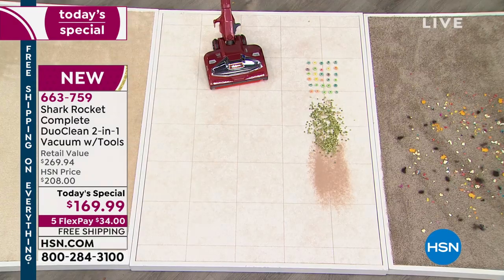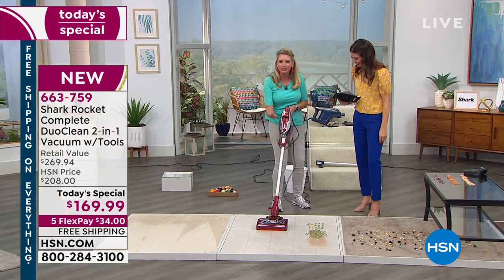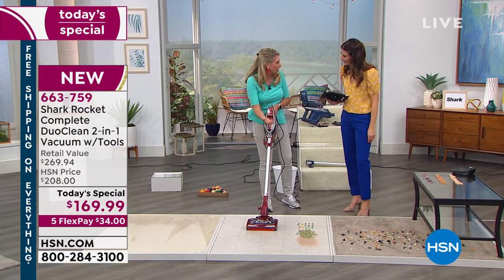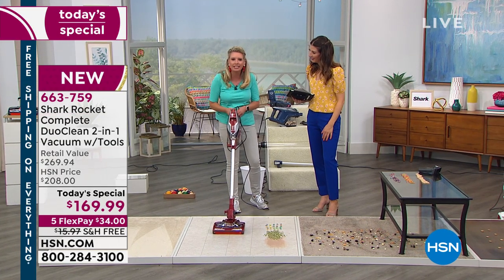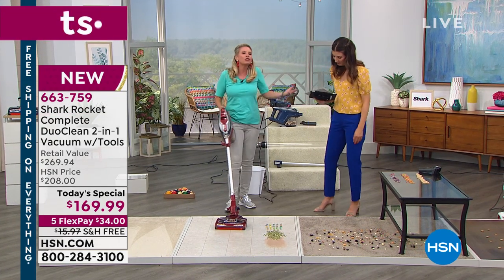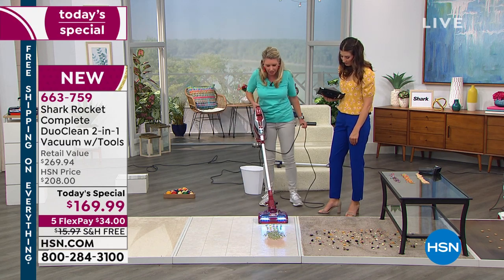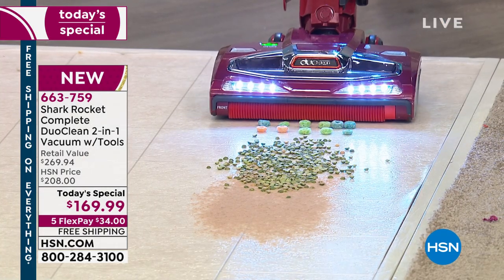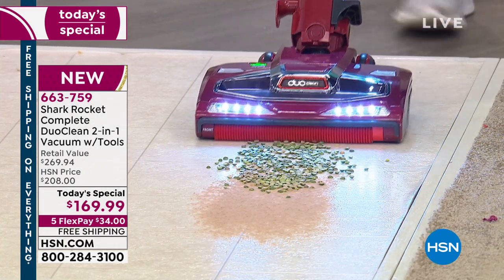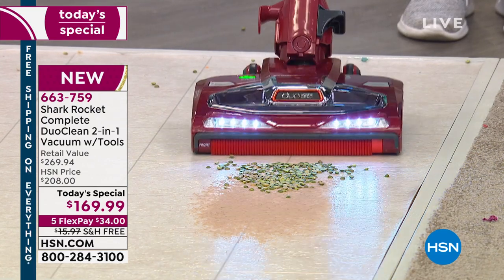A mountain of raw macaroni noodles — instead of spraying them everywhere or pushing them everywhere, it actually vacuums them up. You can hear them going in. It feels like it's almost lifting the vacuum a little because the suction is going over every one. It's such a unique, different way of cleaning. If you'd have told me in my 40s I'd be excited about a vacuum, I don't know if I would have believed you.